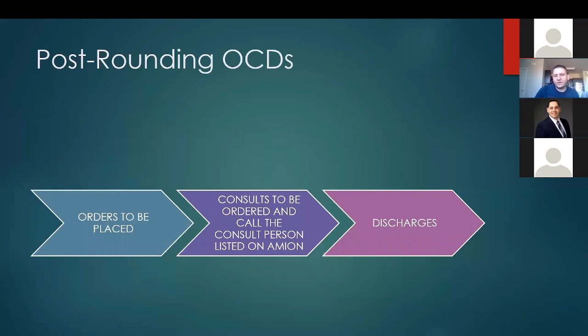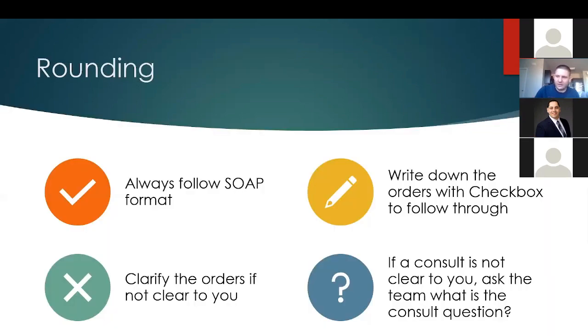So done with rounding, we got our orders. Usually, at the end of rounds, different seniors have different styles, but myself, I usually right away sit with the team and just run the list quickly, just to make sure that everybody is on the same page. And we basically divide the tasks. Sometimes I jump in, help with a couple of calls, or put a couple of orders, or I may place some of the orders during rounding. So I tell them, don't worry about that order, I already put it in. So I just clarify, reconcile the orders, and then everybody is on the same page.